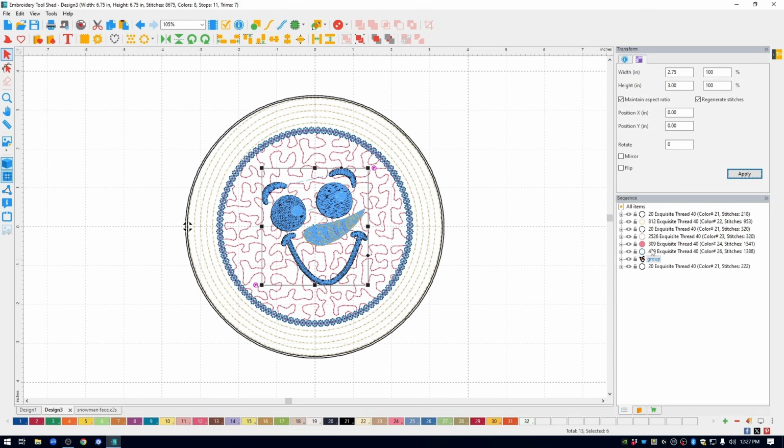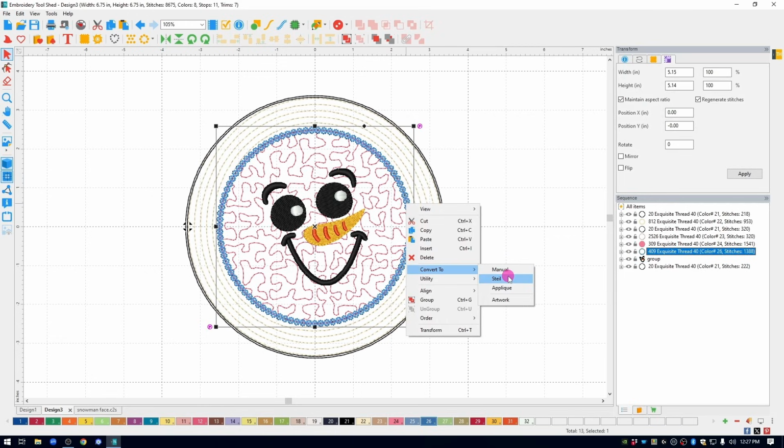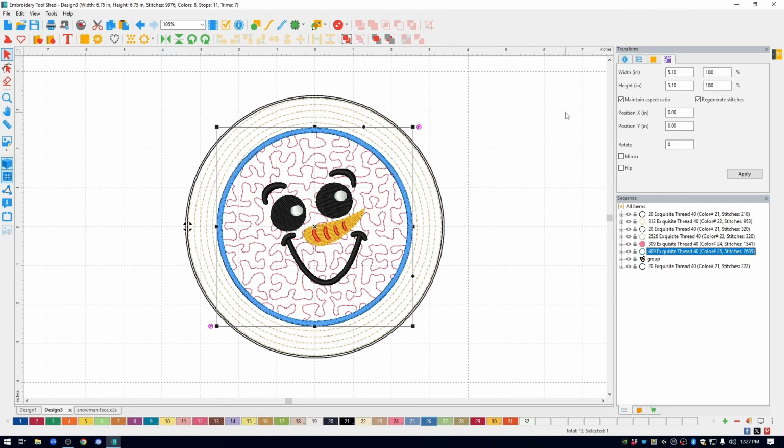The next thing I want to do is this decorative stitch that goes around defining the inner area and the outer border. I want to change that. While it's selected, I'll right click, convert to a steel stitch. It's a type of zigzag stitch, a satin stitch. Once I've done that, I'm going up to the top, clicking on the steel stitch to open up the properties window of that. The width defaults to 3. I'm going to bump it up to 4.2 and hit apply.